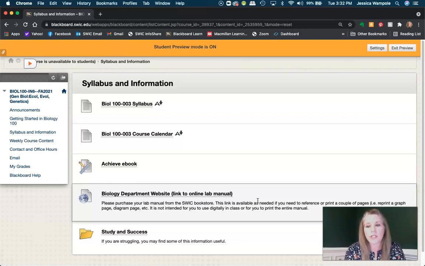My in-person students may never need this. The only reason I think you may need it is if you mess up a graph and you're at home and you want to print a new one and just redo it, something like that. My online students may actually print up or download specific chunks of the lab manual in order to submit those documents online if they prefer to do that over submitting hard copies. And all of that information about lab submission for my online course is found a little bit later.